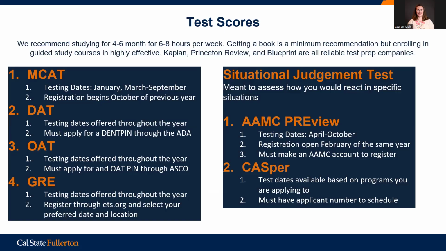So looking at some of the academic scores, the MCAT would be for MD and DO programs as well as podiatry programs and some optometry programs accept the MCAT as well. Testing dates are in January, not in February, and then March through September. October through December is usually taken off as well. Registration will begin the October of the previous year. So testing dates for January and March through September in 2026 became available October 2025.